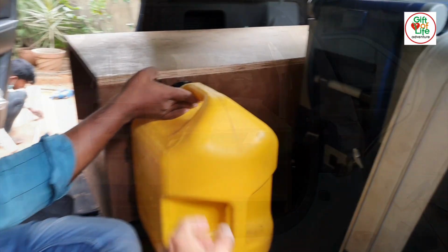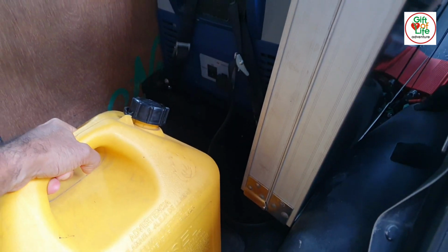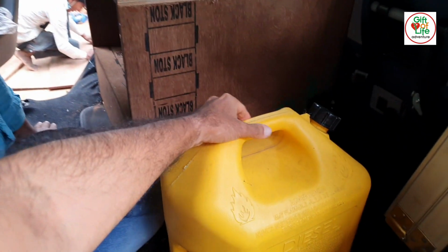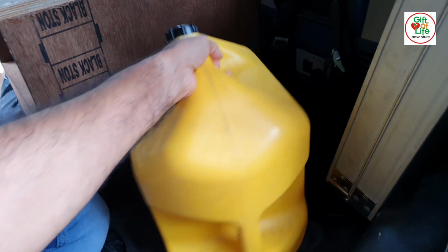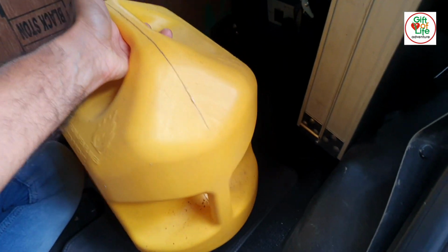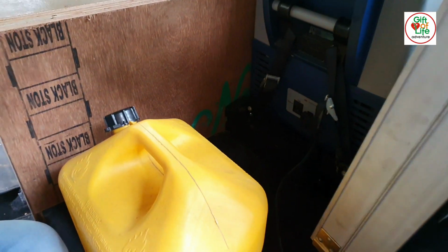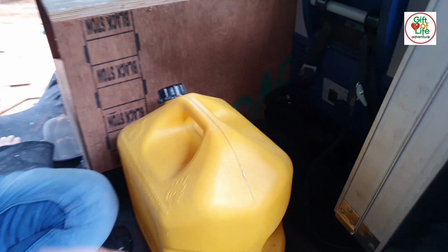So this is where we're going to have 2 cans, 2 jerry cans, here and here this way. Earlier I was going to do this configuration, and it doesn't seem feasible, so we will go right behind the fridge. We'll make a box specially for it, and 2 cans will fit quite easily in this manner, and the opening will be on the top here.